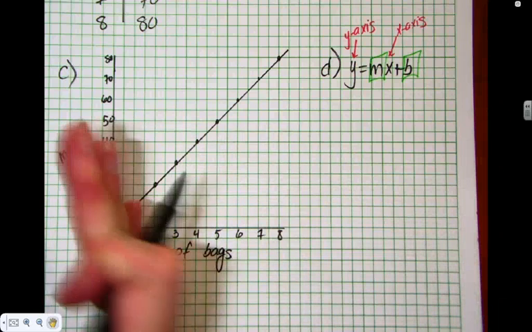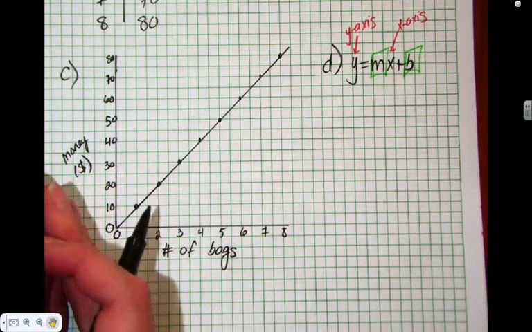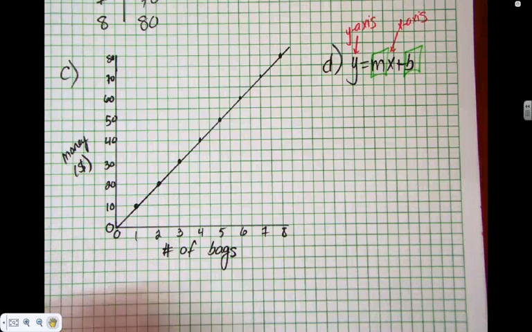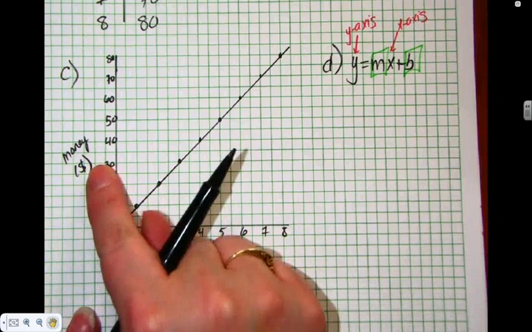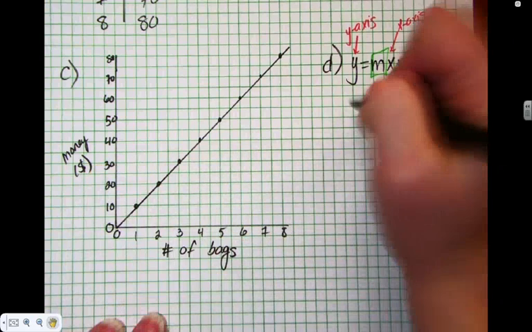So whatever it is you have on the y-axis, that's the variable that goes on the left. And the question has given you variables. If it didn't, it's completely your choice, but if it does, you have to use what the question has said. What variable have they given you for the money? P. They've said P for pay, so this is going to be P.